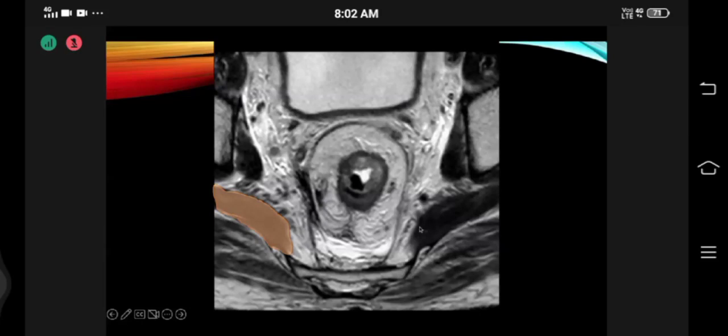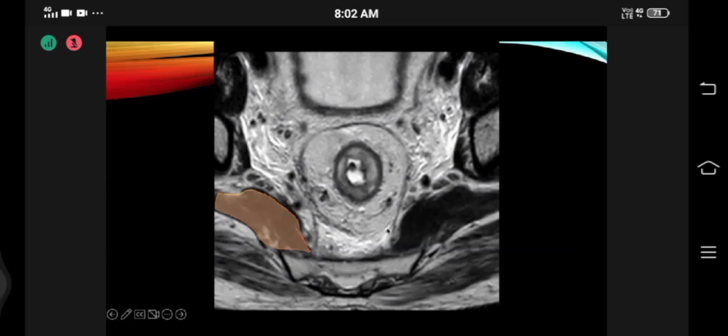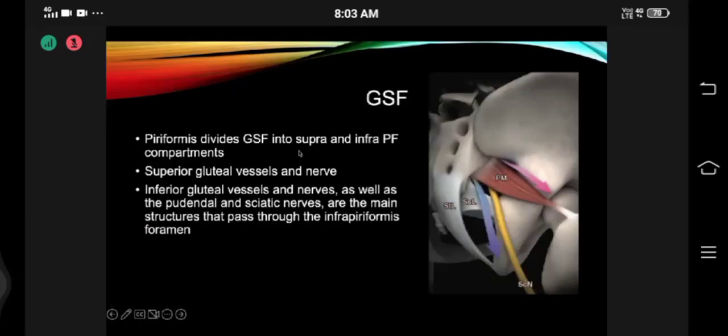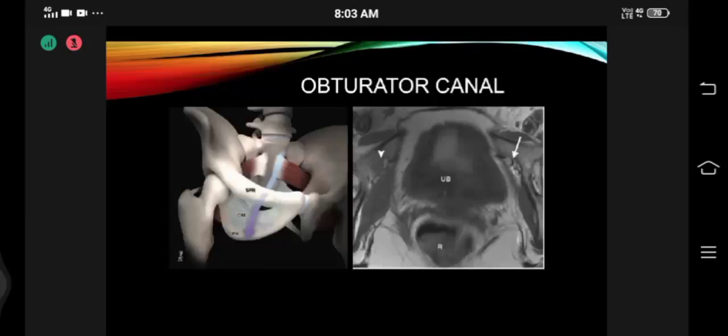So this is the mesorectal fascia, and you can see that this is the mesorectal fascia. So it's pretty easy to identify, and once you can identify this line, it's very straightforward. Very few times will you have difficulty where the mesorectal fascia is. Lumbosacral plexus, again, this is the piriformis, and I think others are not required much. So this is the obturator canal, which you see; this is the pubis, this is the obturator canal.